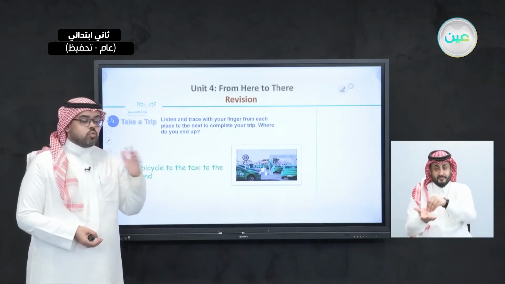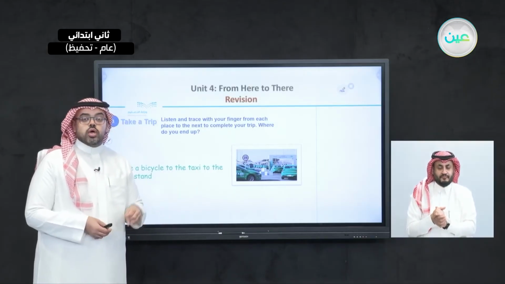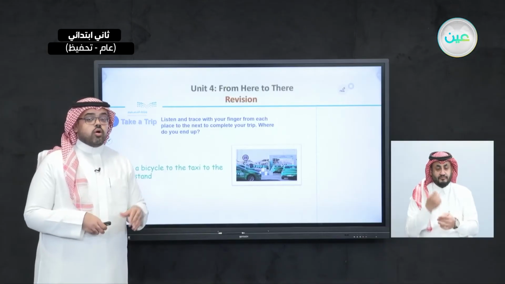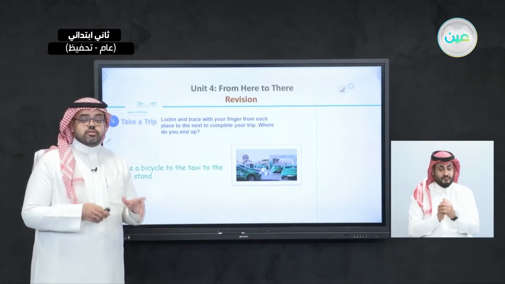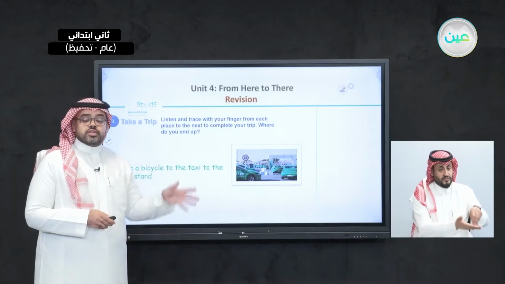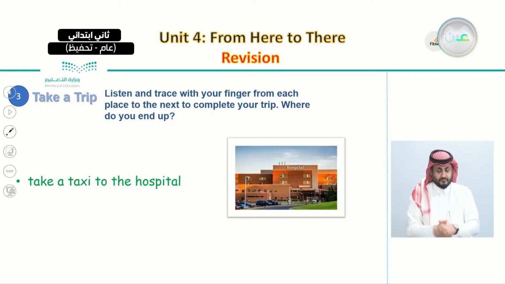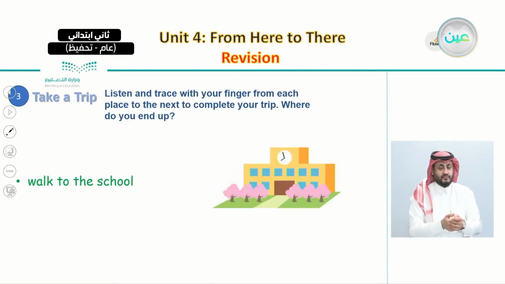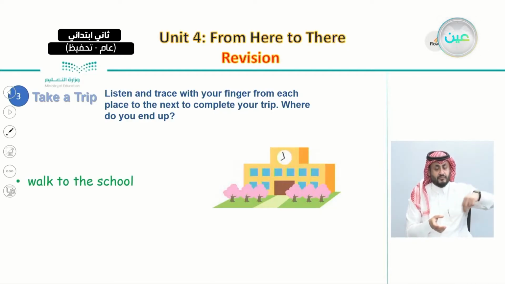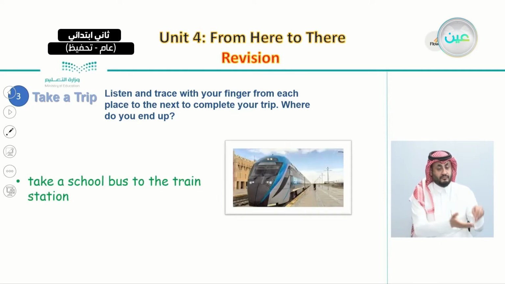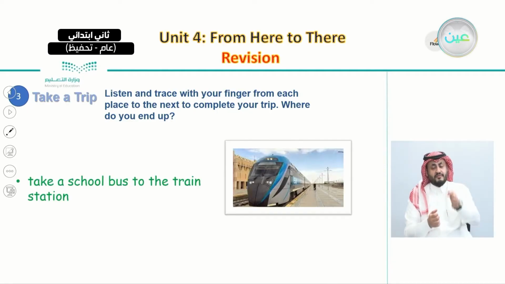I would like you to listen to me when I talk about this trip, and I would like you to point at it. So the first step is, let's take a bicycle to the taxi stand. And the next one, let's take a taxi to the hospital. And let's walk to the school. Now this is the third step. The next step is take a school bus to the train station.